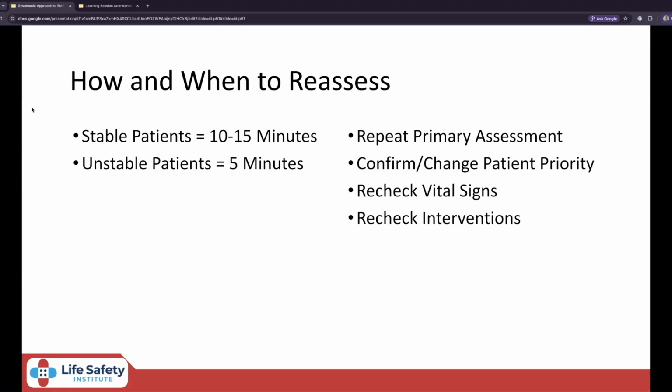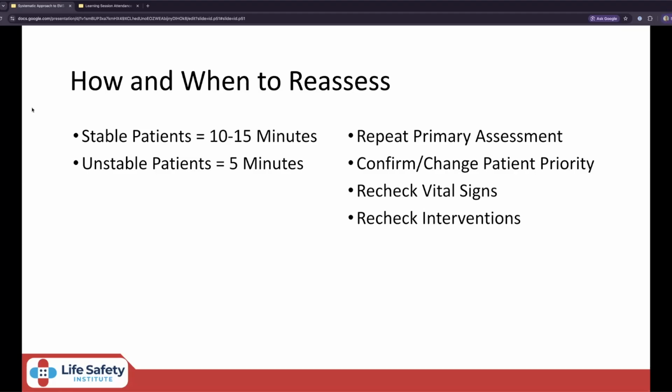So we're going to be reassessing our primary assessment. So that's the mentation, our A's, our B's, our C's, priority. If you get a patient and they're low priority at the beginning, and you get through and you're like, ooh, that's not good, bump them up, right? You can be mid-transport and change the priority of the patient, right? Don't be afraid of doing that.